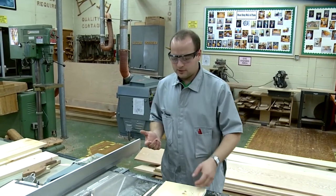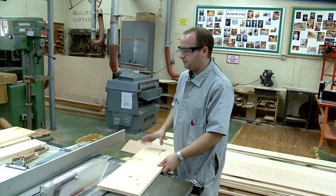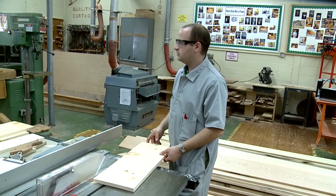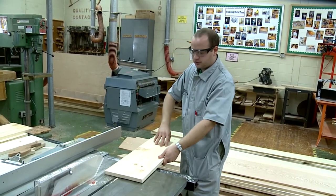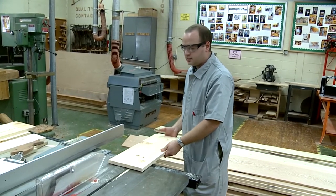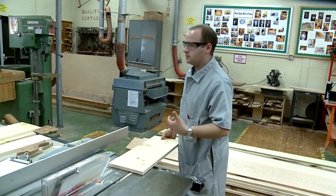Some of you might be wondering, why do we have to start off with our hand down and then flip our hand around? Does anyone know why you do that? It'll push down on the board. Okay, if I'm back here pushing like this, the board's going to lift off the table. So this is an easy way to help support the board without doing that. So that's the reason for that.